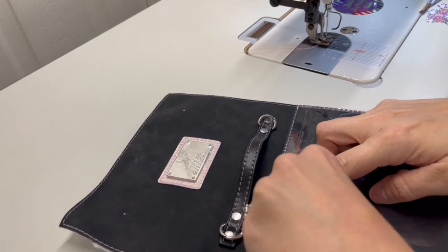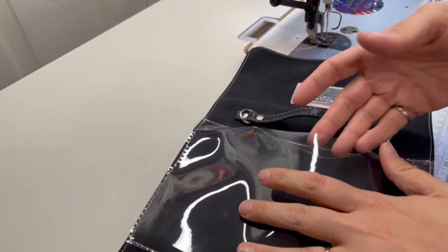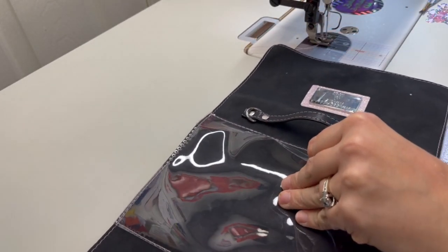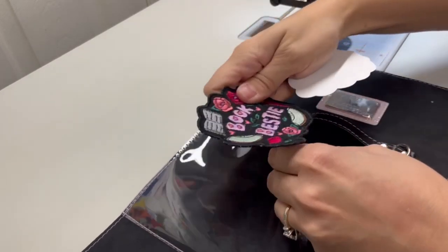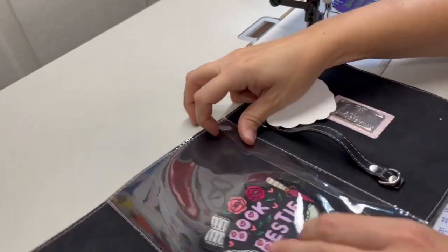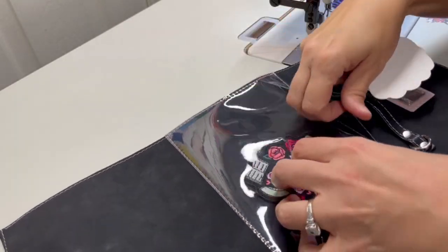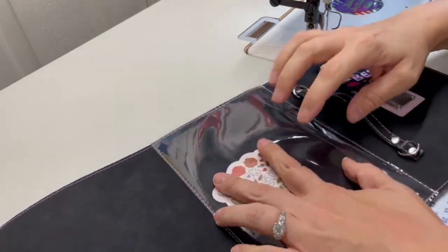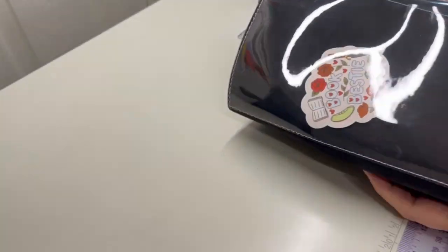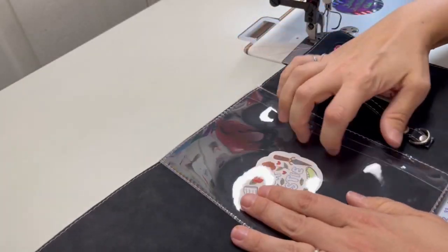Now this clear pocket for displaying goodies, like patches or stickers, will be on the back of our spice rack.